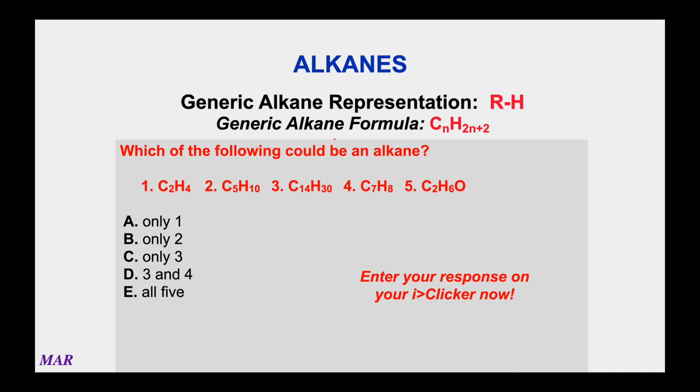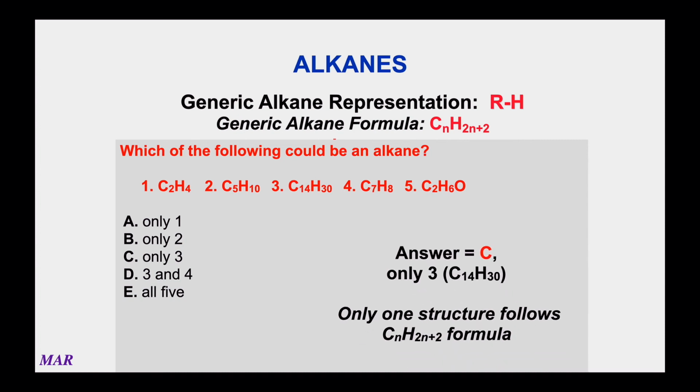For every n carbons, you have 2n hydrogens, so neither one of those would be right. If you go to number 3, n is 14, so 14 times 2 is 28 plus 2, aha, H30. So number 3 sounds like it's an alkane. Number 4, certainly not. You don't have anywhere near enough hydrogens for that molecule. And the last one has oxygen, so that's not an alkane. We'll talk about oxygen later, but it's certainly not an alkane. Alkanes have just carbon and hydrogen. So only number 3 is going to be an alkane, C14H30. The other ones are different kinds of structures, and we'll look at some of those in a little bit.